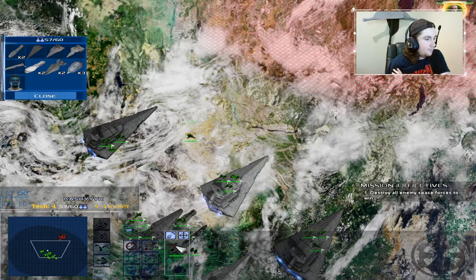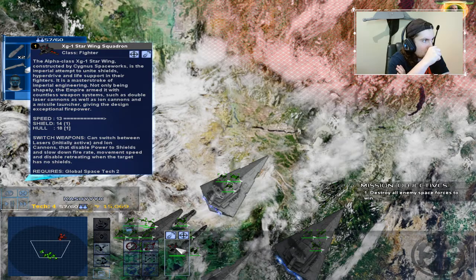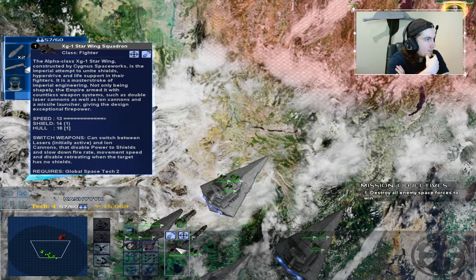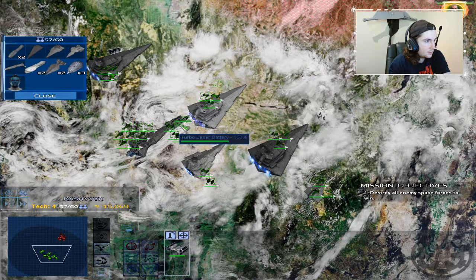Don't tell me they're gonna make me actually siege this. Because I would not like that. Alright, stop. What do you have? Gunboat standing by. Starwave. Unite shield, hyperdrive, and life support in their fighters. Masterstroke of Imperial Engineering. Not only sharply armed with countless weapon systems, double laser cannons, as well as ion cannons, and a missile launcher. Okay, so it's kind of like an X-Wing.